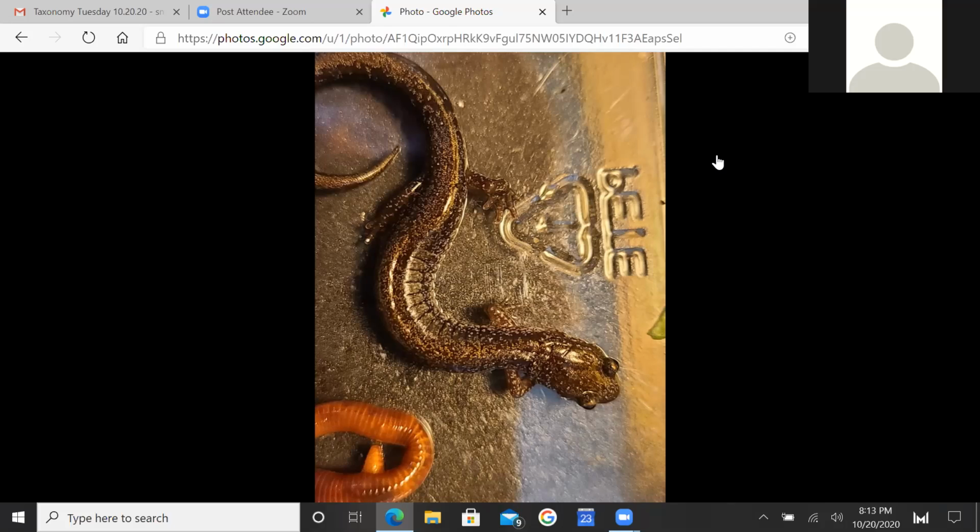Now I've got a fourth one. And are those rare? If I was to bring it to a woods, I found this in Jackson. Can I bring it to any woods near me and put it back? Well, that's probably better than nothing. Right now he's in a container with the worms, but I want to drop him off somewhere tomorrow morning. But I was scared if it was endangered, I don't know what to do. Kevin says it's not rare, but you probably should put it in a similar habitat. He's looking it up in his amphibian book right now.